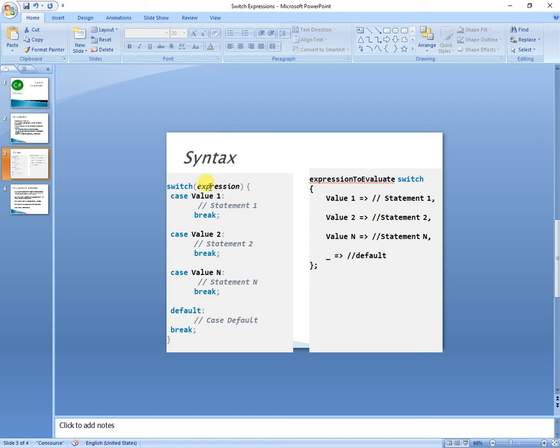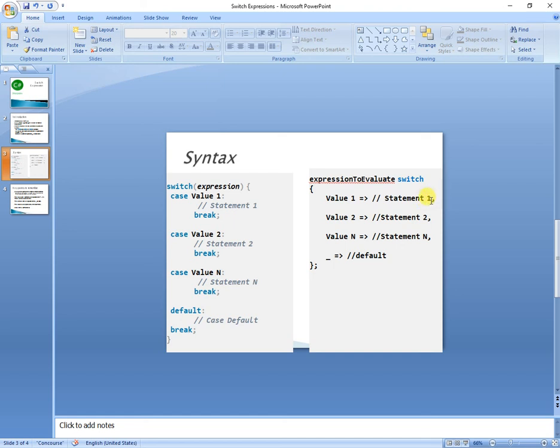The first difference is that in a switch statement you have to specify the expression to evaluate after the switch keyword, but in a switch expression the expression to evaluate is before the switch keyword. Secondly, you don't have to specify the case, break, and the colon. You just have to specify your constant value or literal followed by an arrow and your expression.